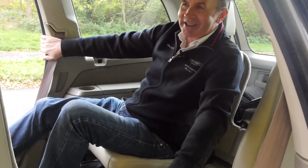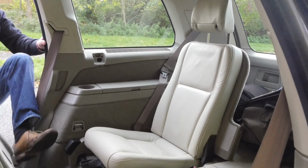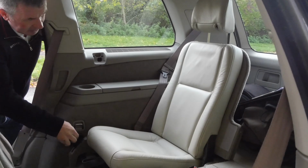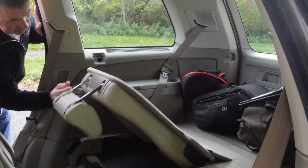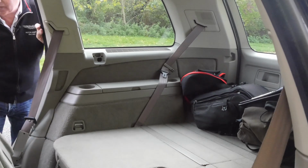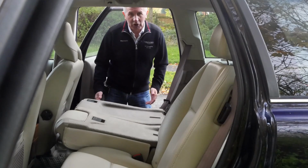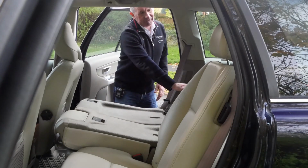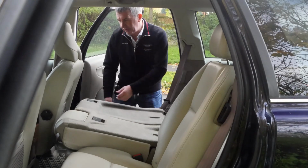Being honest, it's a shocking system. So, trigger here, pull the trigger, push that back, and then that folds back. And if you can do that without the headrest clouting on you, it's even better. I don't think they could have made this back seat arrangement much more complicated if they tried. But anyway, as you can see there, again it folds flat, so you've got the flat load space there, and then virtually all the way up to the back of the driver's seat is reasonably flat for load area.